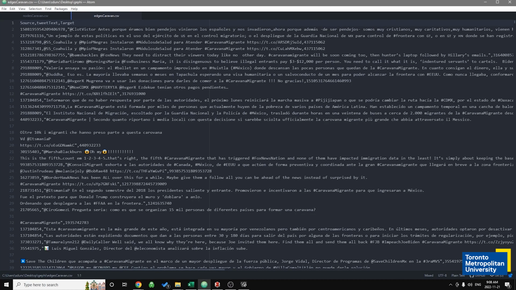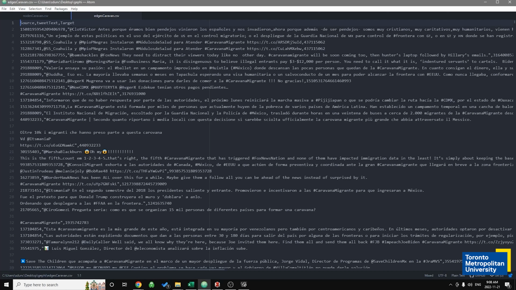Basically you can put other things within your edge data set, but you need to have both a source and a target, and it needs to be formatted this way: a capital S for source and a capital T for target. And then in this case, I've included a little bit more information. I've included the tweet text. And again, like our nodes file, what you might include in this CSV file might vary.